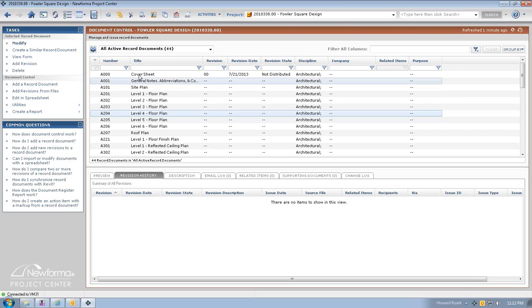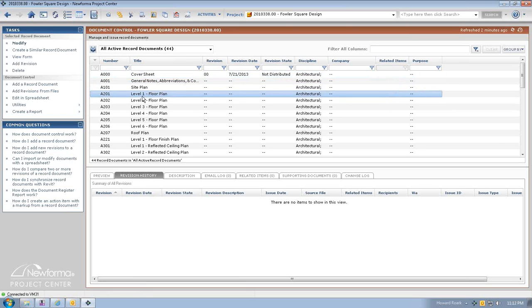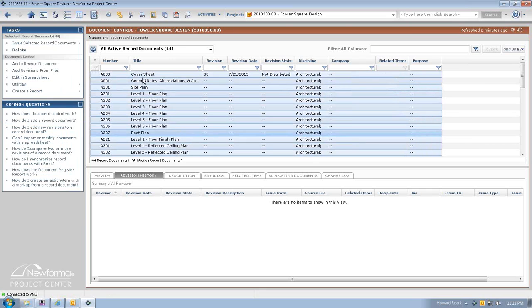Now, if I'm going to do that, since I've already created these, I won't be able to import those in on duplicate numbers. So it's important to note that if you're going to link to Revit and you've got the drawings linked in, you can't have duplicate numbers. It won't recognize the one that I already have in because it's not linked to the model. So in order to link the model, I have to actually do that initially. So if I'm going to choose to use the project information link, then I actually want to select that process.